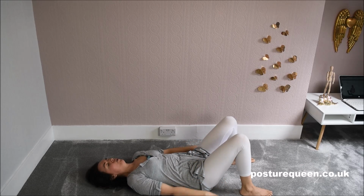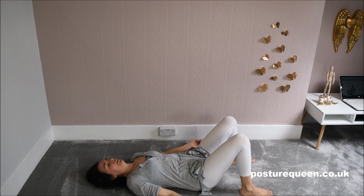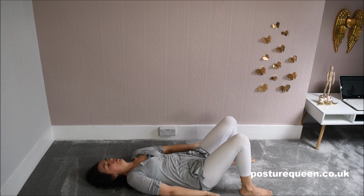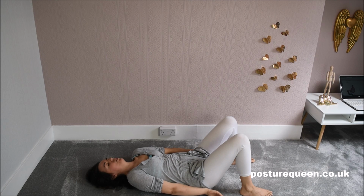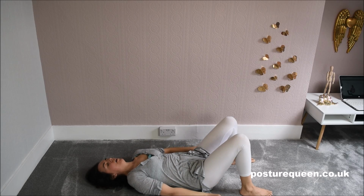But the arms rest on the floor, everything is comfortable, okay? So, and as you do that, the arms roll towards the sides of the body, okay? And then you let go. Okay, so that's this movement that we're looking for. Rolling the shoulders inwards, the shoulder joints come towards each other, and at the back the shoulder blades part from each other, okay? So this is one of the movements.